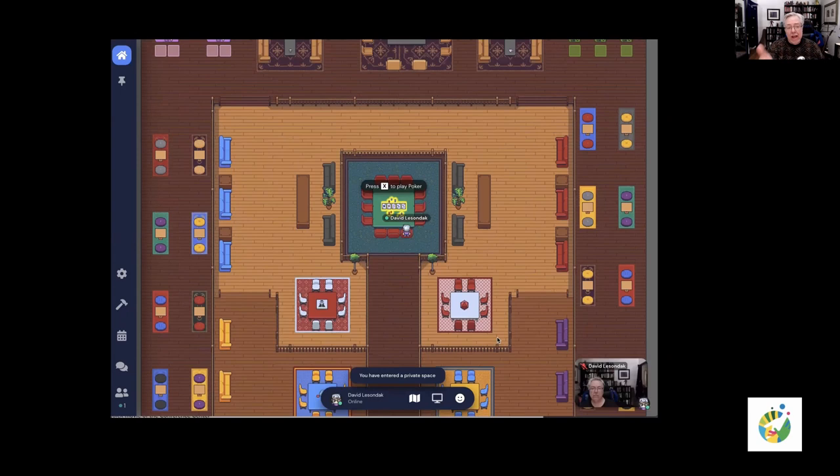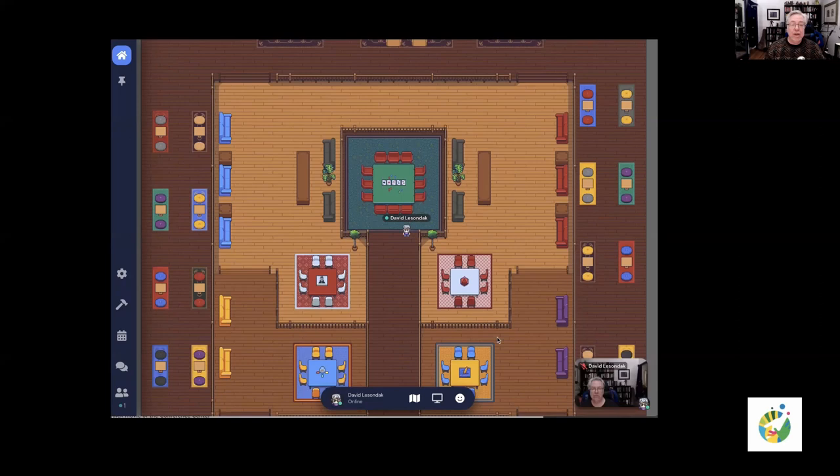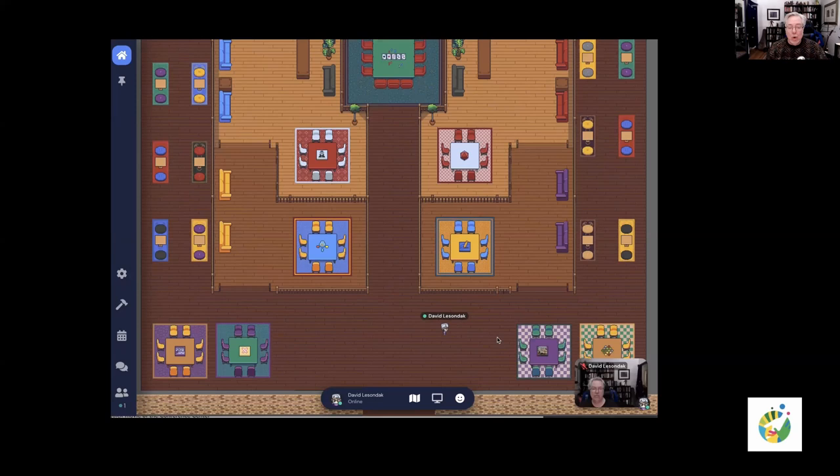Here's the gaming room. Yes, I found the poker room. You want to play poker with some of your buddies at the conference? You can come to the gaming room and do that. We have a lot of other different kinds of games too. Word games, Jenga. I don't know if we have Jenga, but stuff like that. So we're trying to make this just as fun as it possibly can be in a live real-time environment.